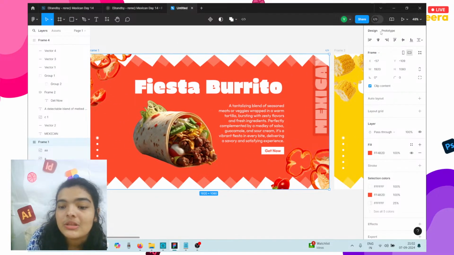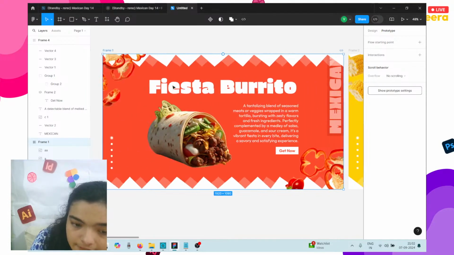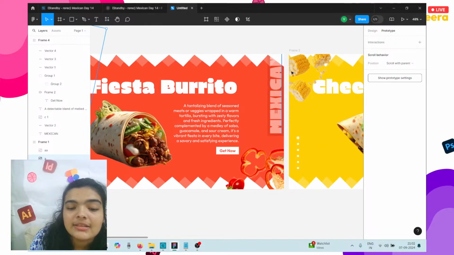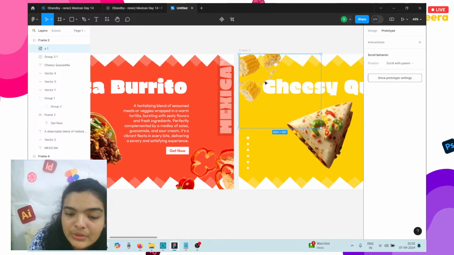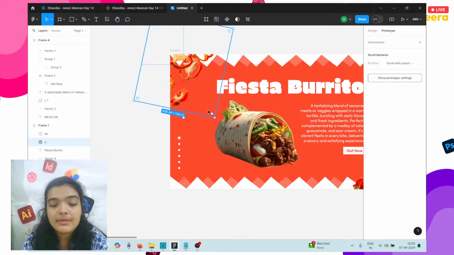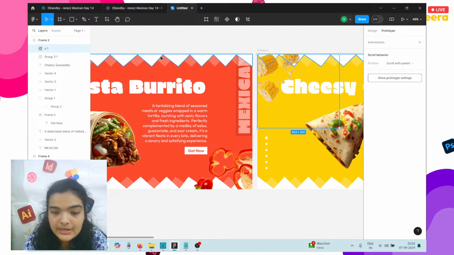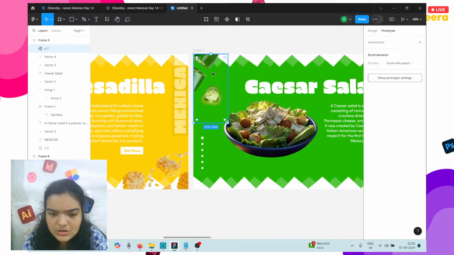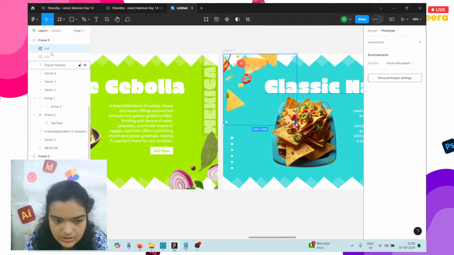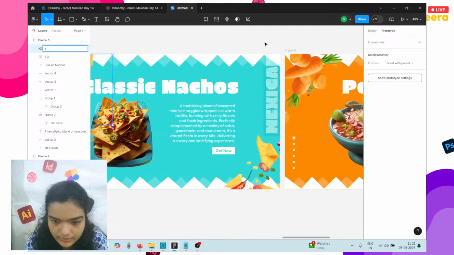Alright, now we're going to start with the prototyping section of this, start animating our frames. But before we start animating anything, we have to make sure that if this image and this image have to animate, morph with each other, they have to have the same name, because the Smart Animate feature in Figma needs the same name to work, just so everything animates perfectly together. So we'll just rename the first images A, and you can rename them anything you want. I'm just saving myself the headache of thinking about names here. Let's just change the name to A for all of these.